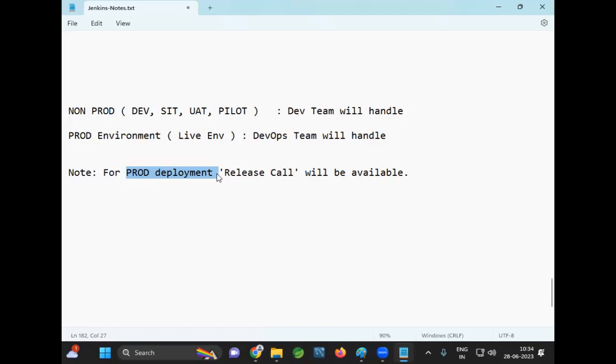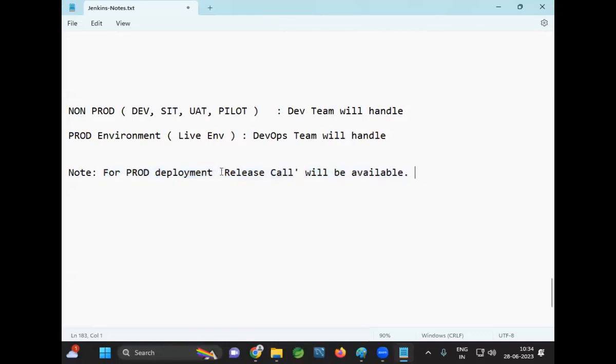Is the Docker image pushed to Docker Hub or not? Deploy to the Kubernetes cluster, check whether the pods are created or not. Then check the status of the pods, check the logs of the pod, send a request to the application, see whether the application is working or not, and see whether the logs of the application are printing or not. So we are going to follow all this checklist. The DevOps team will do the prod deployment.